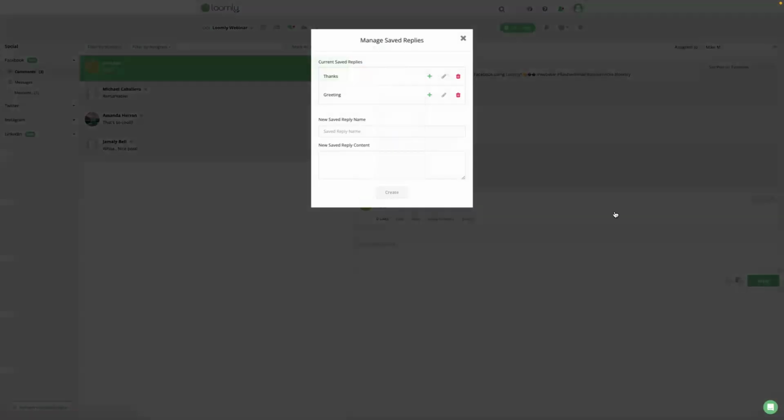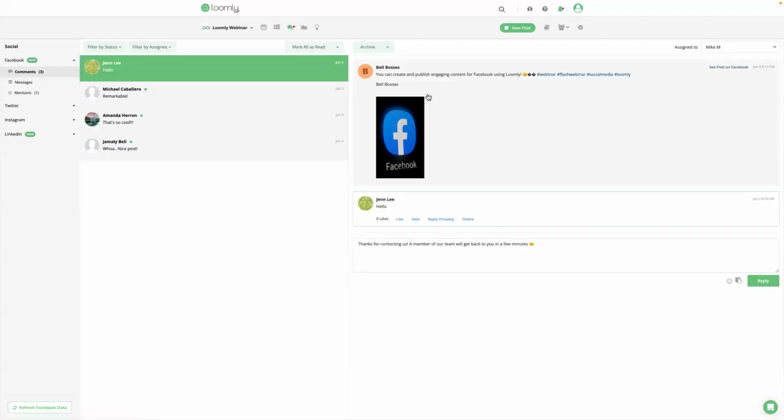So here, I can place a greeting. It's one of my saved replies. Awesome. And that's how we go here, and I'll add reply. Just like that. You can also double check and you'll see who responded to the interaction. You'll see my name here, and that's a great way that you can take advantage of our interactions feature there.